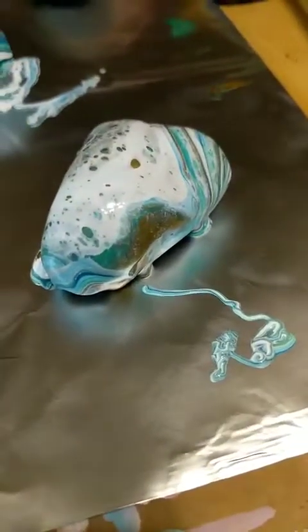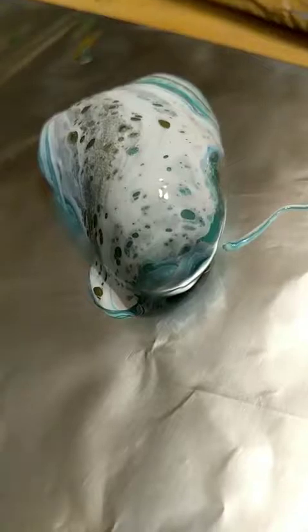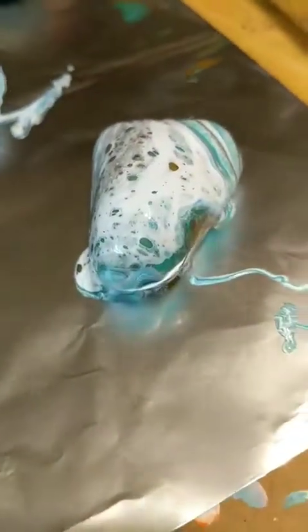Alicia said, hi there, she'd love to see what happens when the heat's applied. So would I. I'm almost willing to get the lighter out and just torch it. No, I'm just kidding. I don't know what that would do to it, but see how cool it does these little tiny cells that stretch out.